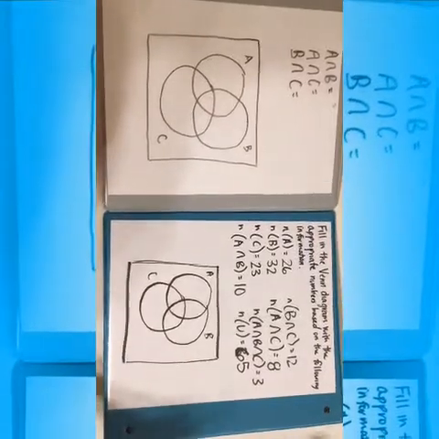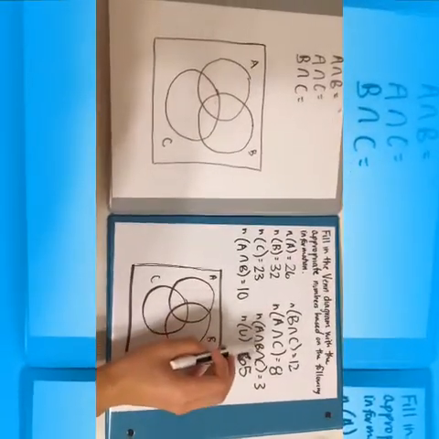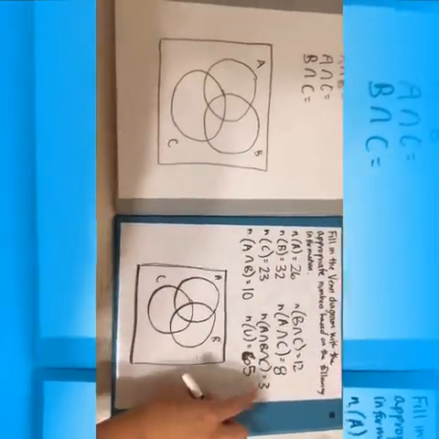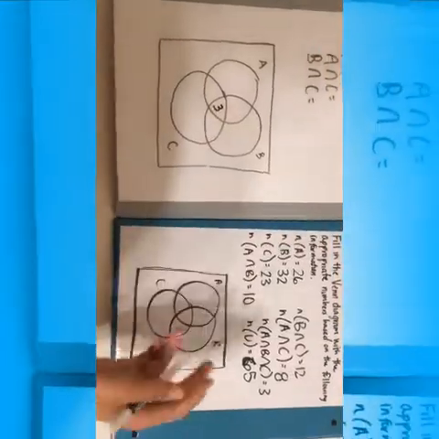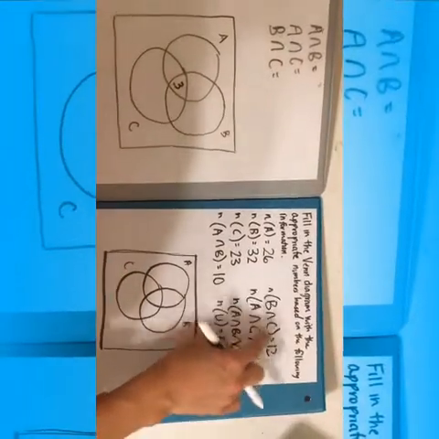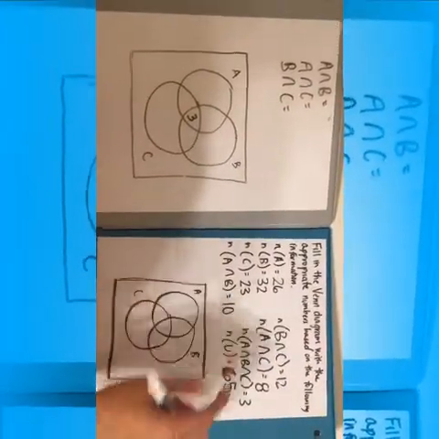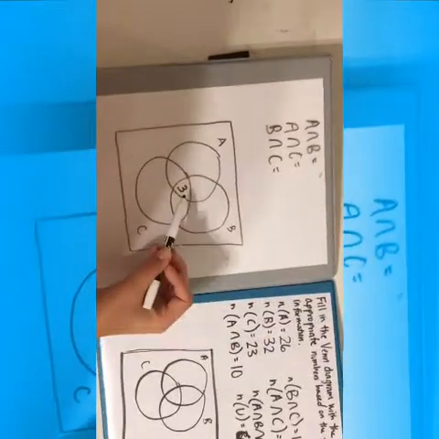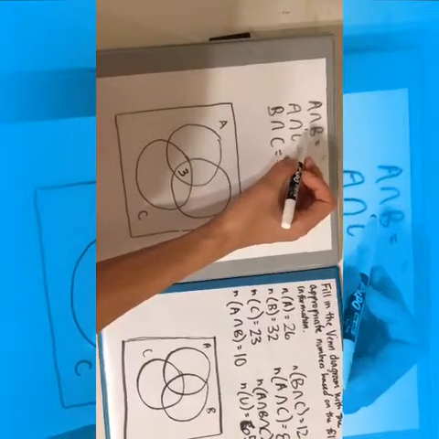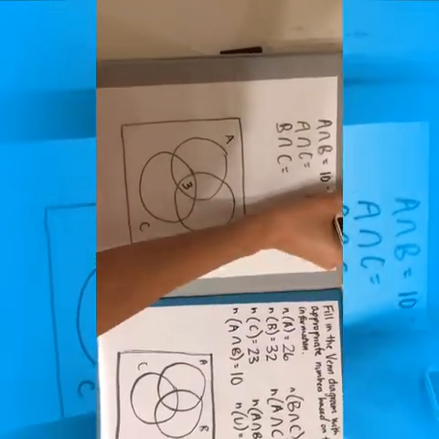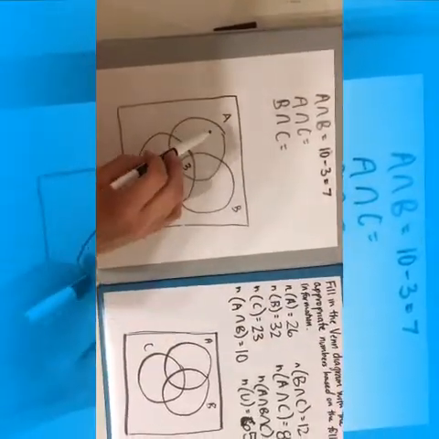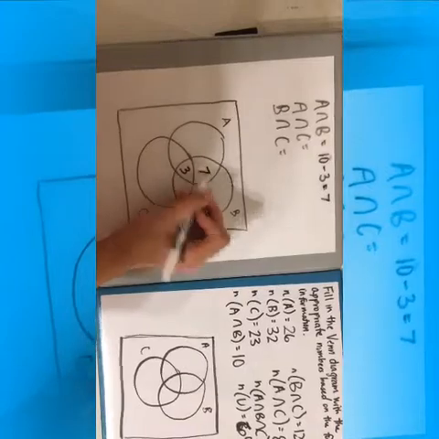Okay, to now start our problem, we can look at sets A and B and C, since it will be in the middle of the circles. It will be 3. And now we can look at the intersections of B and C, A and C, and A and B. Since we already know that 3 is in the middle, we can take A and B, that's 10, subtract 3, which equals 7, which means the intersection of A and B is 7.